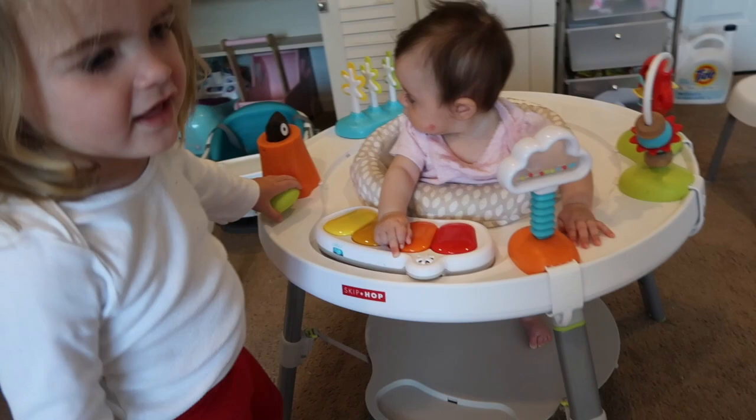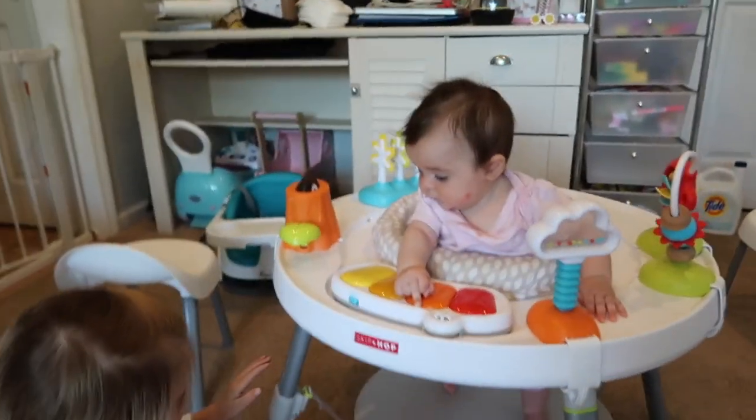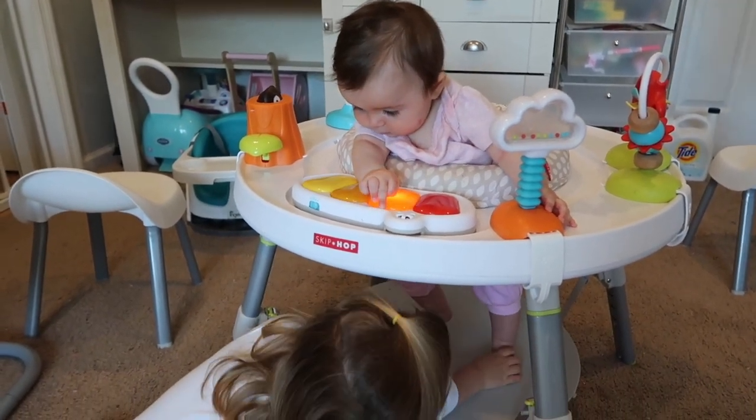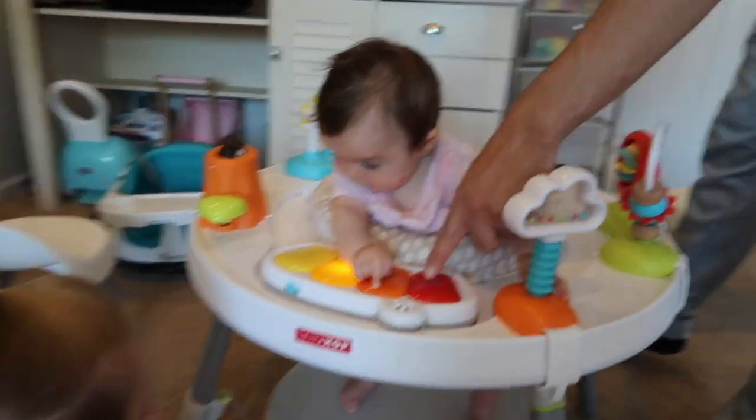There she is. So you just want to make sure that their feet are flat and that they can play. Good job, better room. She likes it.